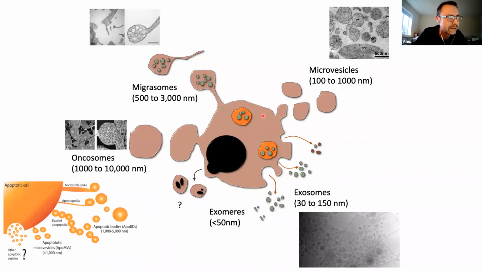Really in the field, we consider these as two main categories. The first category are vesicles which arise from the plasma membrane. So this is simply a folding, a budding outward, and a pinching off. So the membrane here represents plasma membrane, and there's a bit of cytosol in here. And we would call these microvesicles traditionally.